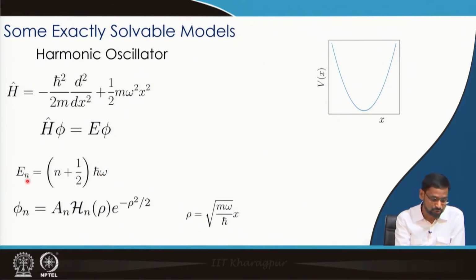The eigenvalues show that E n depends on h bar, which is a constant, multiplied by omega. Omega is the frequency corresponding to this harmonic oscillator, so it depends on the particular system. If you have a harmonic oscillator with a very large value of omega, this will get reflected in its energy spectrum. If you have a small omega, that also would get reflected. Apart from this, what is interesting is this n plus half factor.